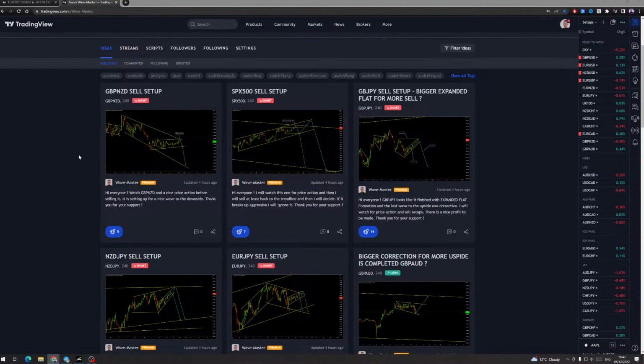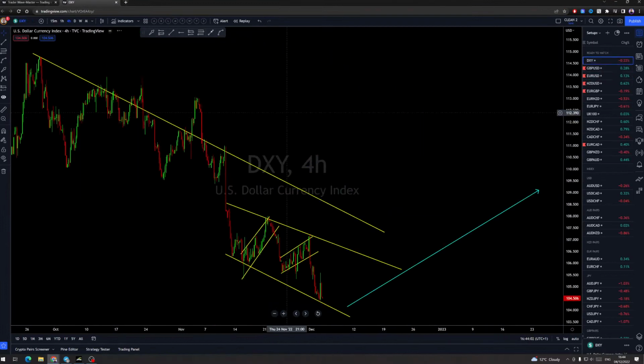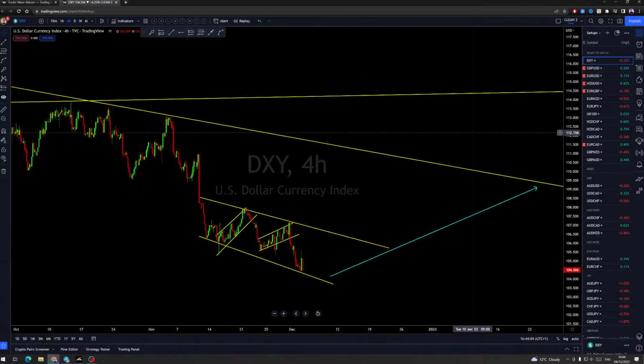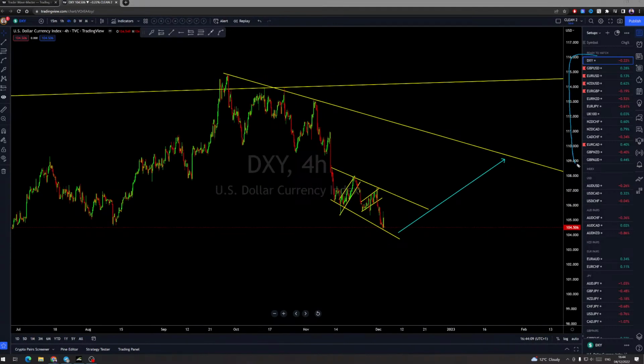So let's go. Euro USD. Okay, so let's start with the DXY. Those are the setups that I will watch personally for the next week. This is where I will have my eyes. And if you want to know any specific pair that you are watching, let me know. Use the live chat, type in the pair that you want me to watch for you, and I will add it and we will comment on the setup.